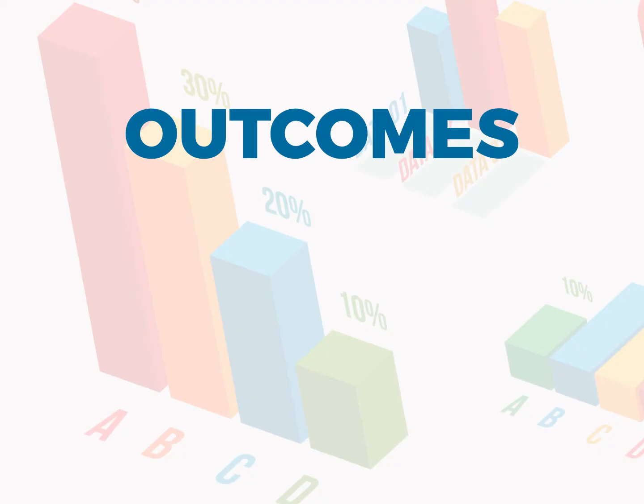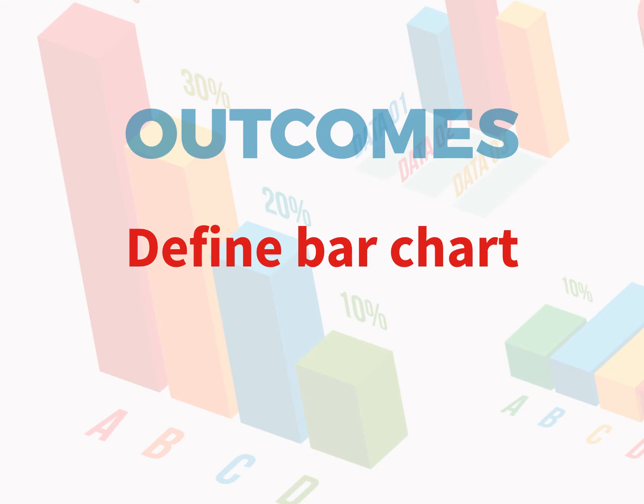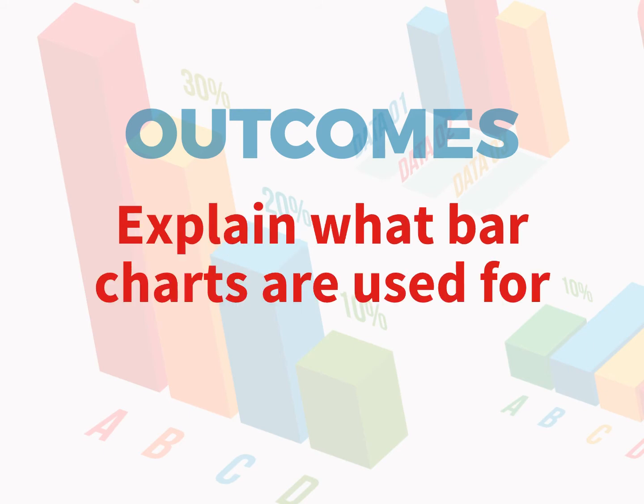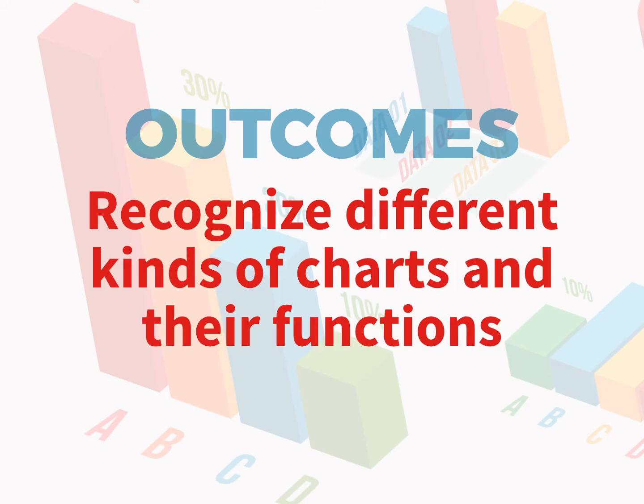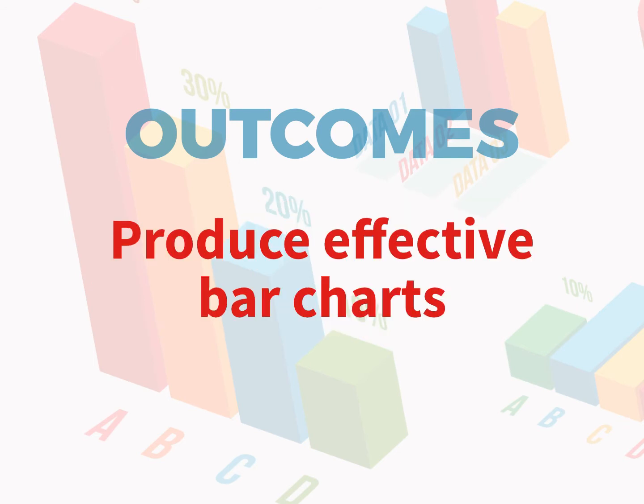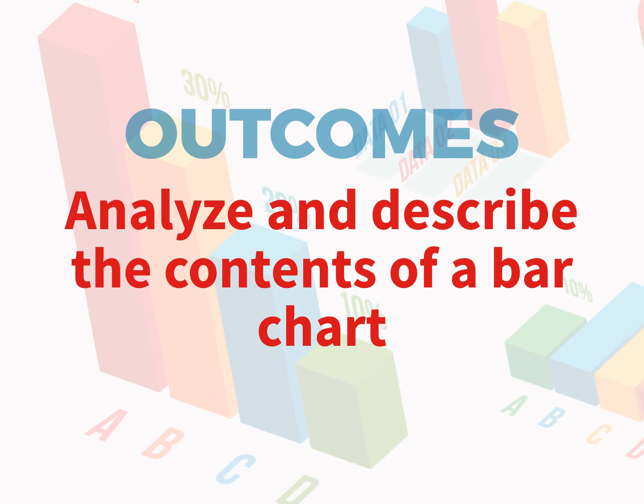So the outcomes for this video are first to define what we mean by a bar chart, to explain the kind of data bar charts are used for, to recognize the different kinds of charts and their functions, to be able to produce an effective bar chart, and to be able to analyze and describe the contents of one.